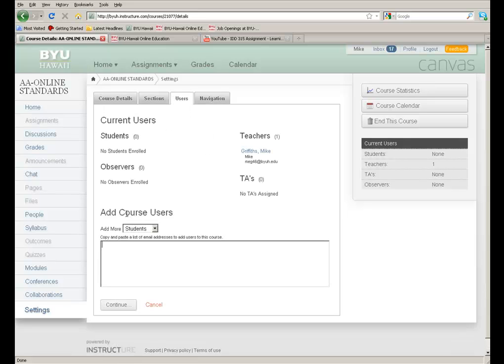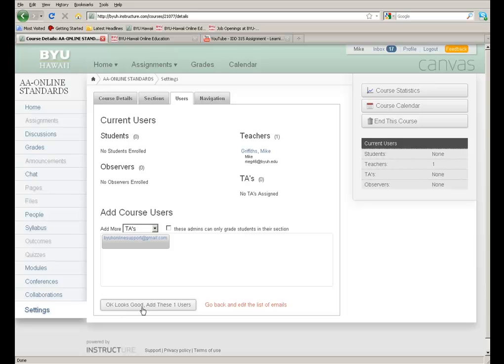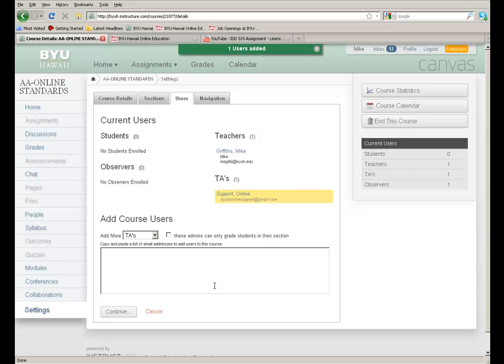And to add a user, all you do is you click on Add User, and you decide if it's a student, a teacher, a TA, or observer. Observer doesn't really work at the moment, but mostly it's these three. If you're adding a student or a TA, you just type it. In fact, I'm going to add a TA, and this TA is going to be byuh.onlinesupport@gmail.com. At the moment, we're using email addresses as the user IDs, and I'm going to add that user. Okay, so that's how you add a user. First you put the email address, you click to check it, and then you click again to actually add it.